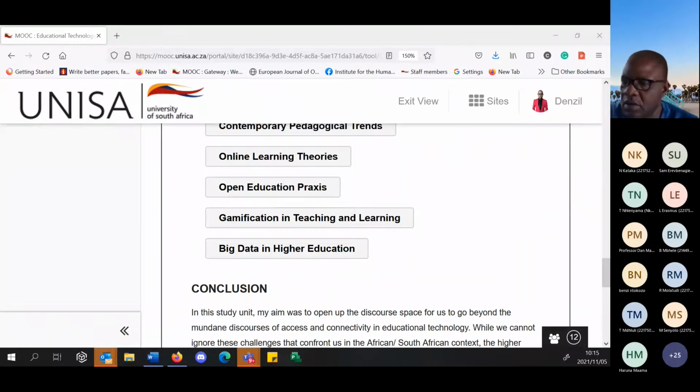And this is quite critical, that we need to foreground as part of where we want to go as an institution, as institutions, as a country. We really need to think, and this is something that I also want to flag, we're not a developed country. We are really a country in an African context, which means our experiences of technology integration cannot be the developed country experiences. It is very different, which means that the way we respond to technology integration in higher education, while we benchmark ourselves internationally, we need to think of contextual relevance when it comes to these things. And that's the struggle where we find ourselves.